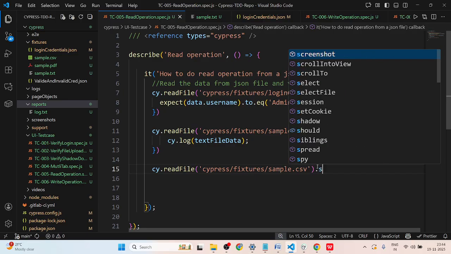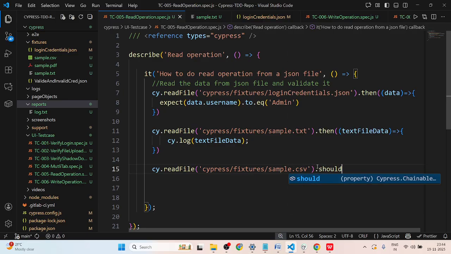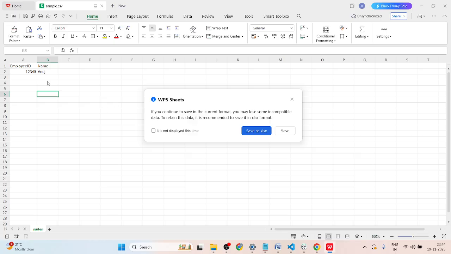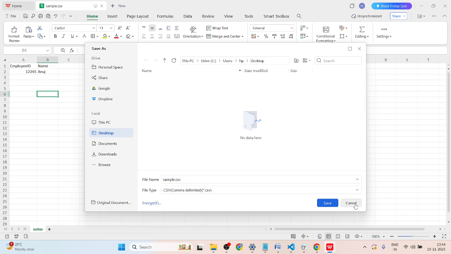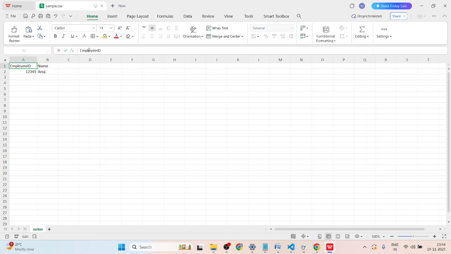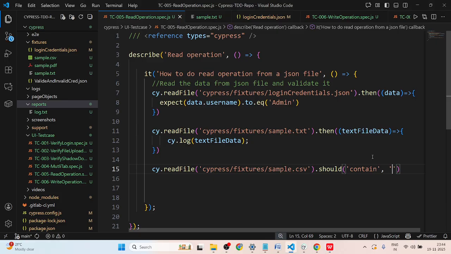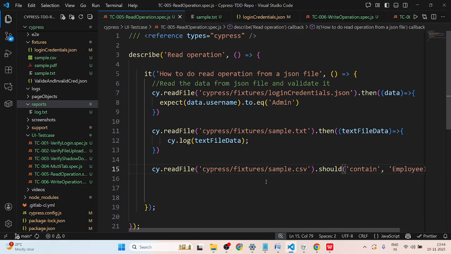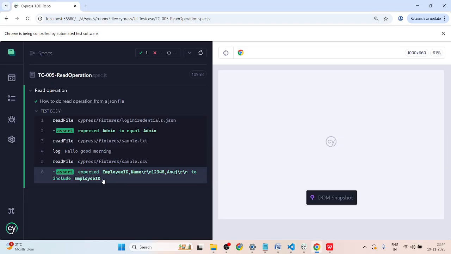Under that you can verify with .should, using contain, and you have to verify employee ID. So I'll go to the CSV file and use this employee ID. If I save this file, you can see the result. See, employee ID is there inside the CSV file.